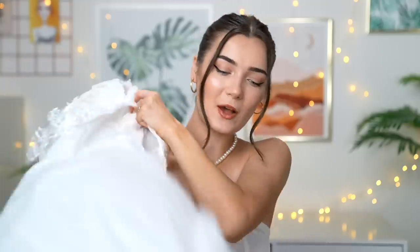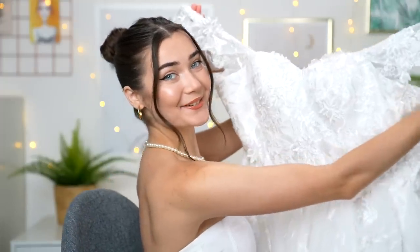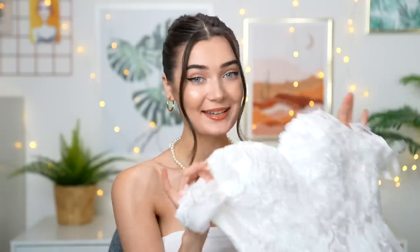The very first dress — this is how they all come packaged. Let's crack straight into it. Oh my gosh, there is a lot of volume! From last time, I remember you actually have to turn them inside out — I think they do that to keep all the embellishments protected during shipping. So I'm just going to flip this whole dress inside out. Oh wow, this dress is so poofy!